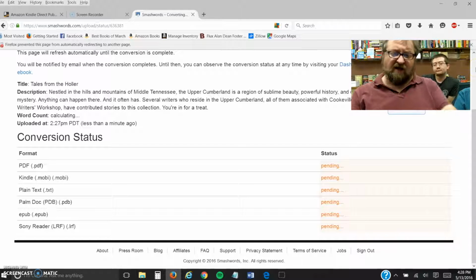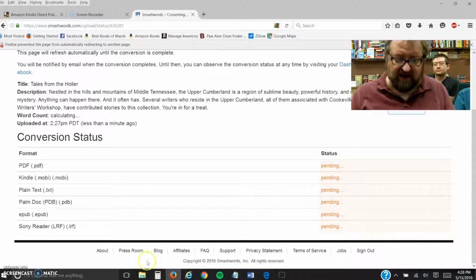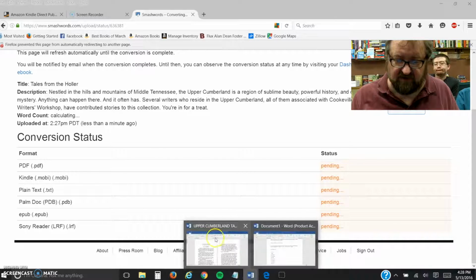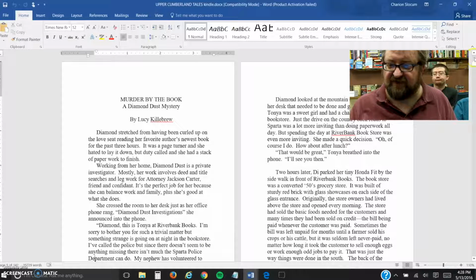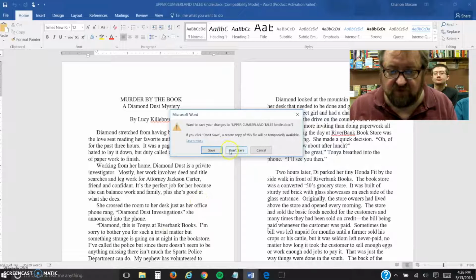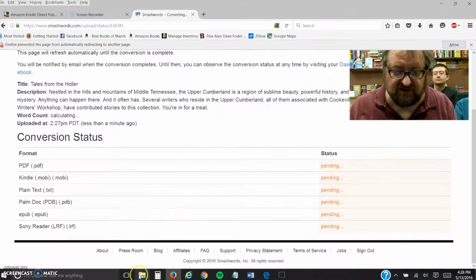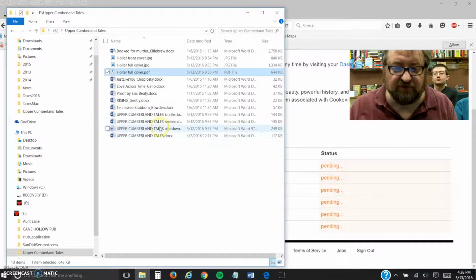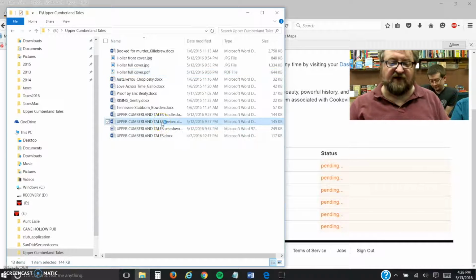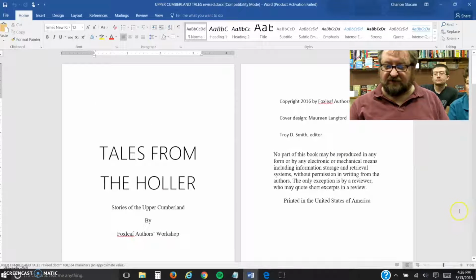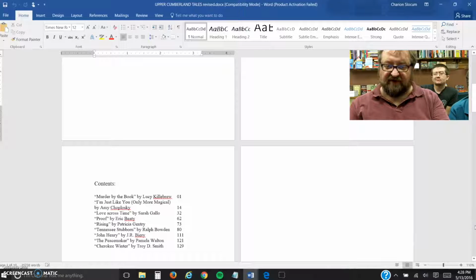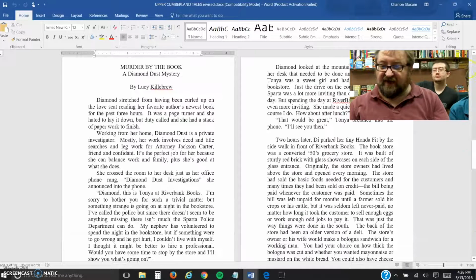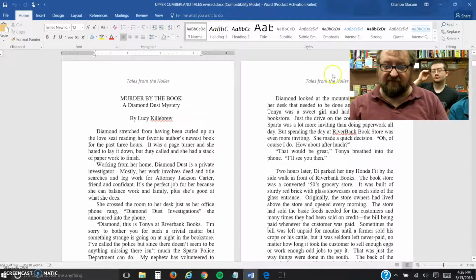Okay, while all this is happening, we'll go back and take a look at these things here. This is the Kindle version. I'm going to close this. We'll open up the Smashwords version. Actually, we'll look at the paperback version first and see how it's laid out. So here it is. Got your front matter. There are actual page numbers in the table of contents. And then once you get into the book itself, we have a header.